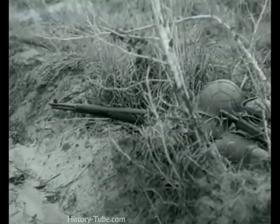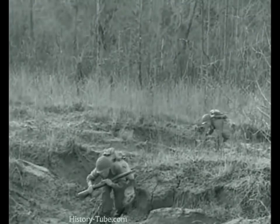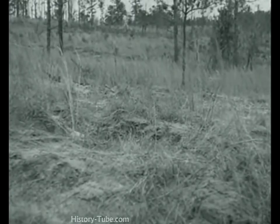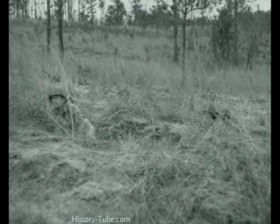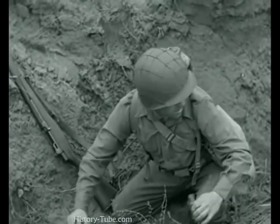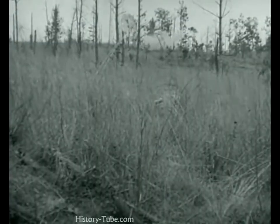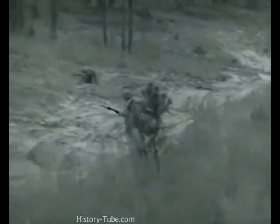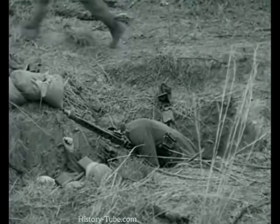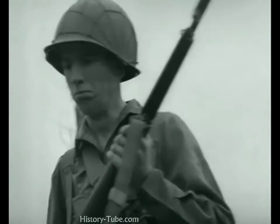When you know the drawbacks of these enemy weapons and realize that their bark is worse than their bite, you aren't afraid of some unknown thing. Now the Nazis have their hands full, and our men can move in on their flank. The German gun shoots fast. Correction. The German gun used to shoot fast. Now the squad can move again. That's the way an enemy machine gun position should look. Their automatic weapons may fire fast, but if you know your stuff, you can stop them cold. Remember, their bark is worse than their bite.